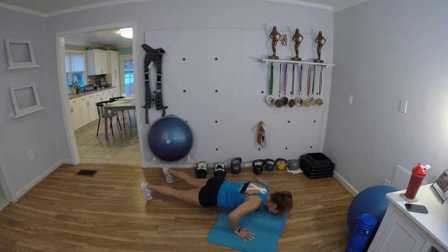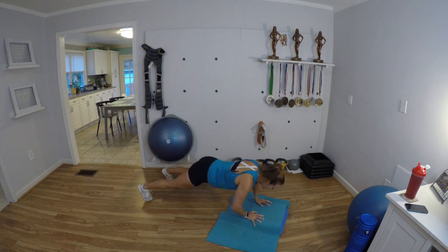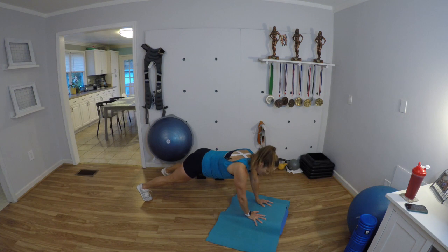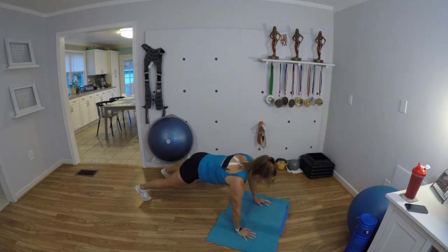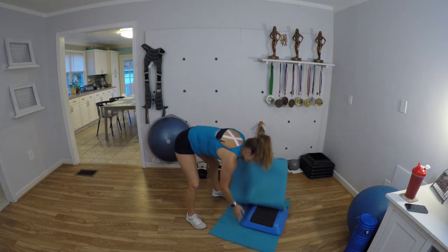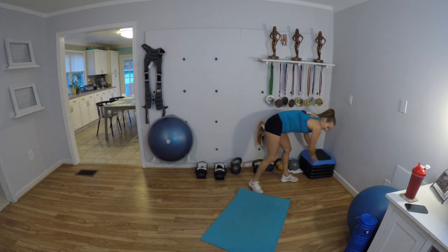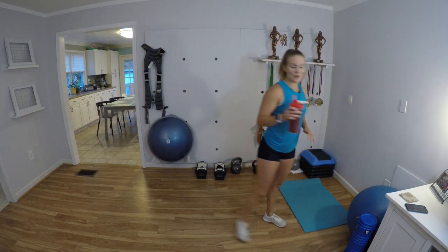So, push up, land, hop it down. Push up, land with soft elbows, bring it down. Push up, land with soft elbows. Bring it down. 3, that was actually 4. 5, nice work. Okay, so this is our rest. We're gonna rest some. We're gonna get that out of the way. That was round 1. Whew, 4 more to go. Sip your water, move around in your spot.